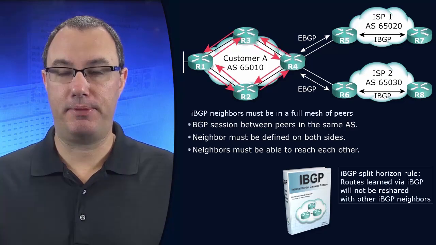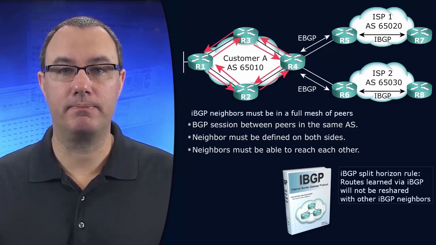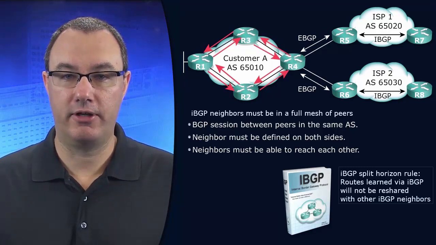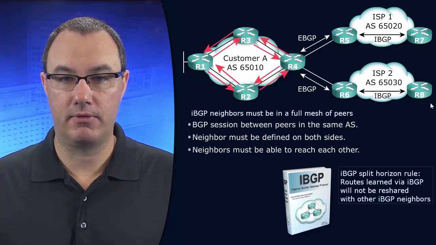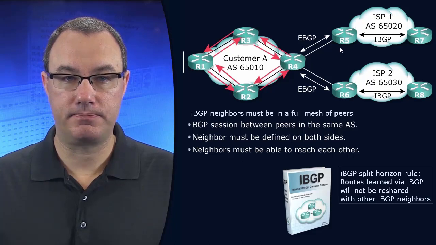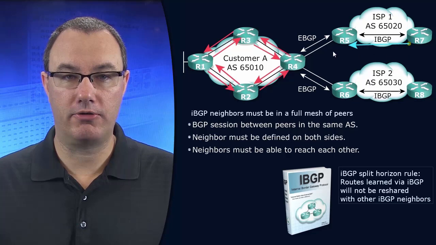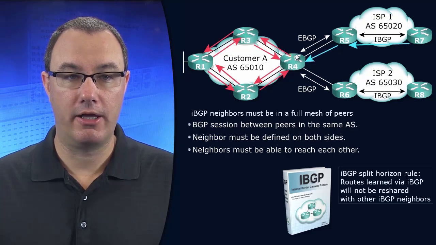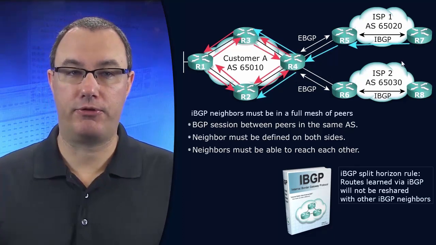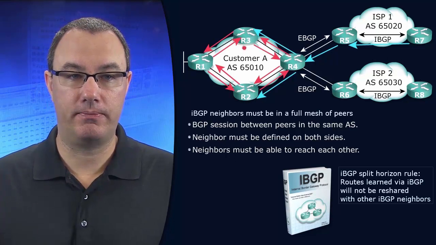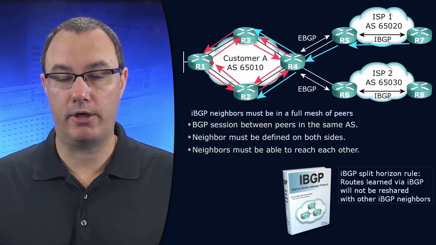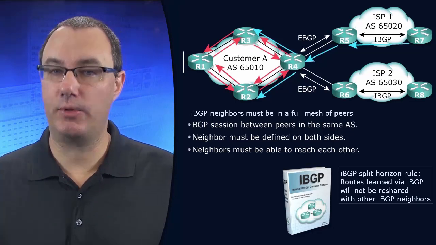That looks like a lot of BGP neighbors, IBGP in flavor. If R4 receives routes, let's say that our routes are of the light blue color. So we get routes going from R7, R5, learned by R4. They're going to go from R4 to 2 and 3. Those routes will not be reshared. They will not be reshared from R3 to R1. So how are you going to deal with this?